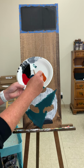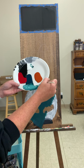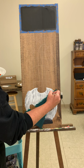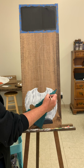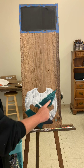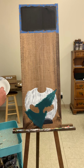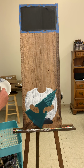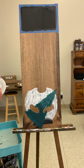And now this is where the brush strokes get more important. Instead of just filling in solid, we're gonna create like layers. So just right on top. My angle of my brush, I'm going kind of up this way. And as I come down, my brush is more straight through the middle, and then I angle the other direction. And I'm just gonna keep going at it until I'm all filled. Then it's okay if you go over his little arm. That'll cover.